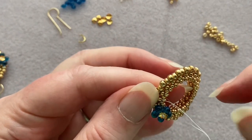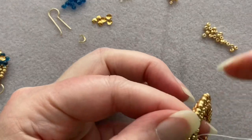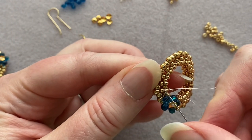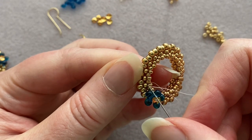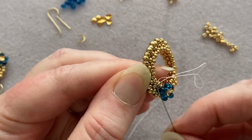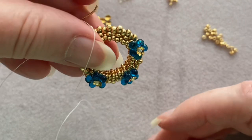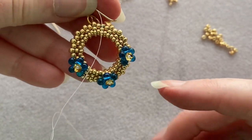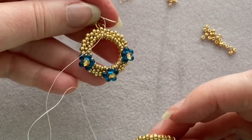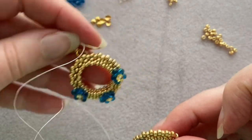And then you're going to again go through those little squares. Look for the squares. It's this bead here that I'm going into. I'm going to move forward a few beads. So on this earring, I put 3. You can put however many you want. You can space them closer together. You can space them farther apart. You can put different colors, however you want to do it. But obviously I want to match this earring.